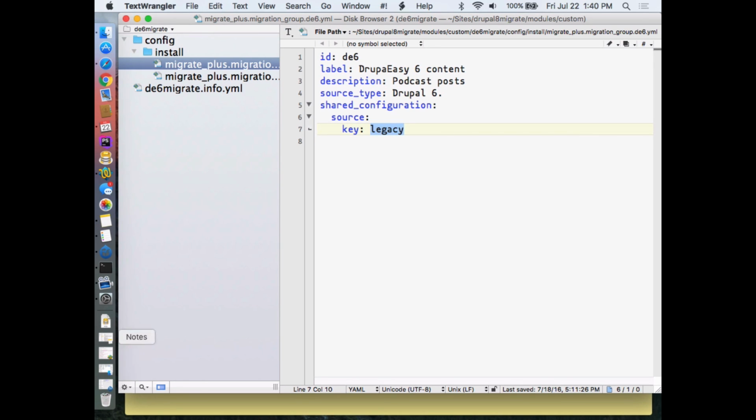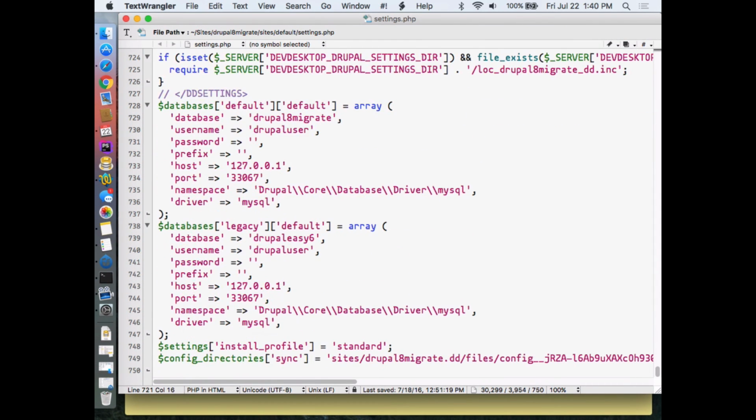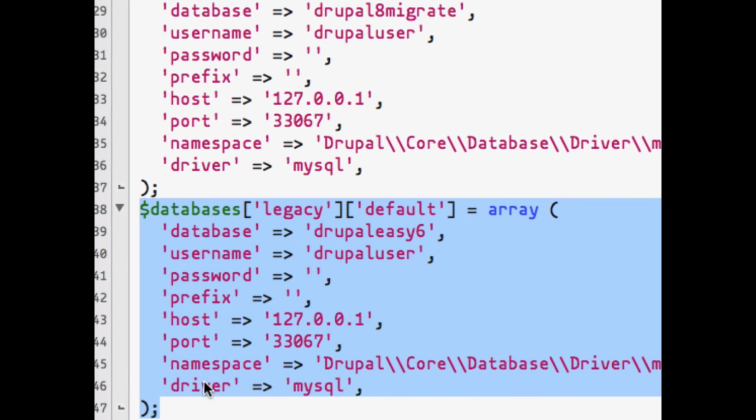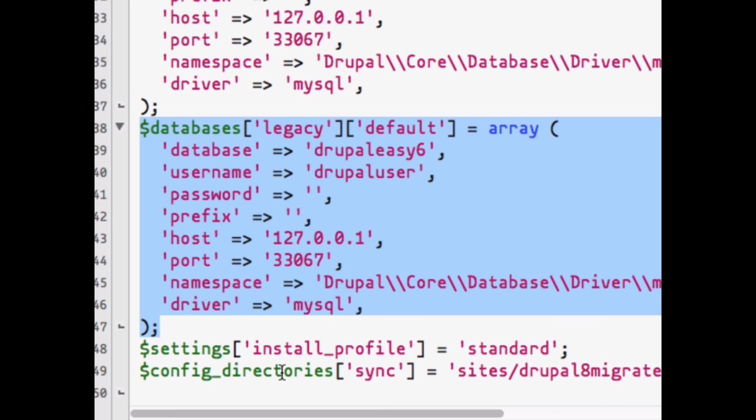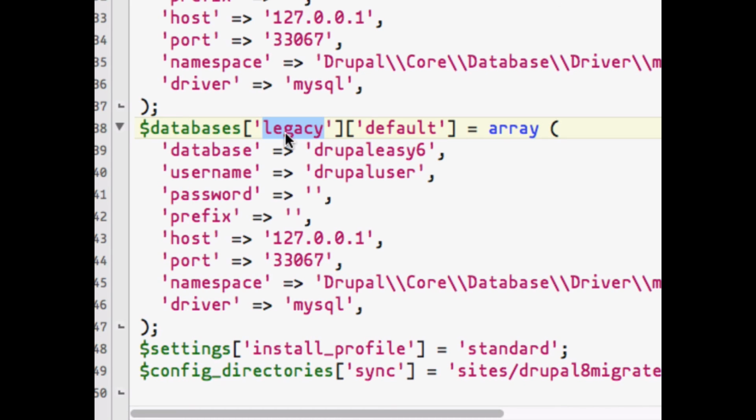Well, quite simply, in our settings.php file, we basically just have another database connection identified as legacy. So the migrate module is going to look for this and know that, oh, anytime I'm using a migration with this particular group, the source is this database.